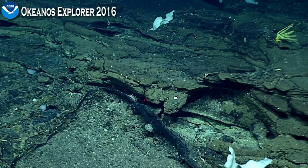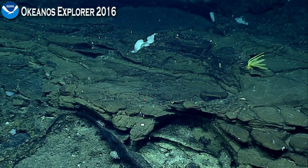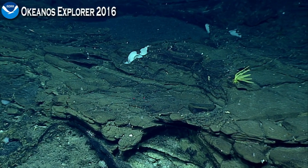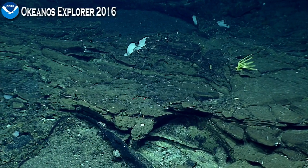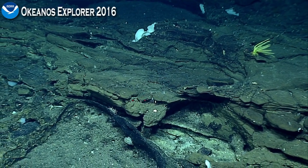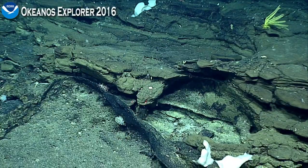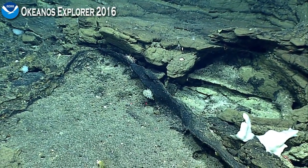Thank you. Now, what is that little animal below to the left of the lasers? Oh, yeah, I see underneath that ledge. I don't know. Is that an urchin? It could be. Go down and check it out. Yeah, it's at about 8 o'clock on your screen, kind of spiky in that crack there. Yes, that's it. Okay. Yep, looks like it might be an urchin.